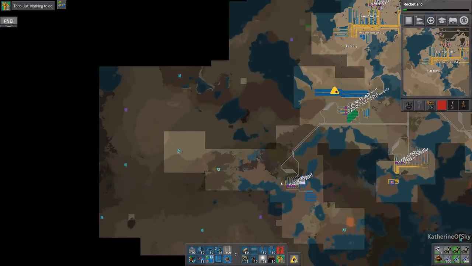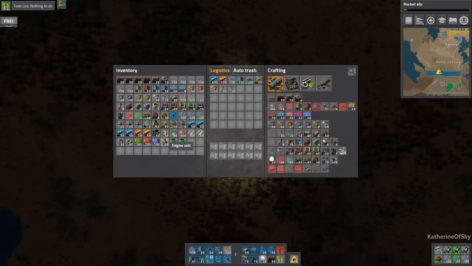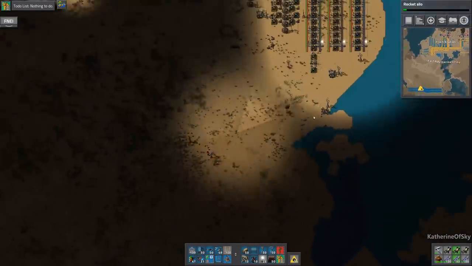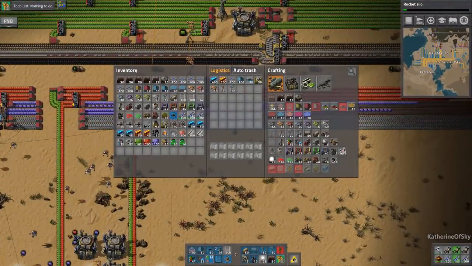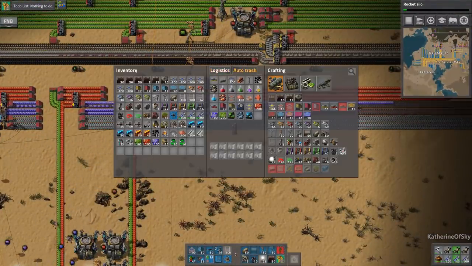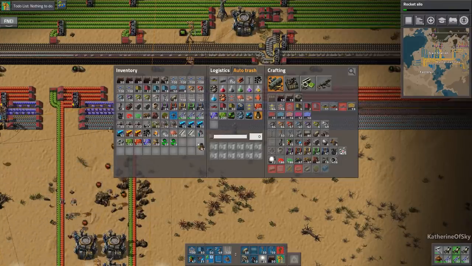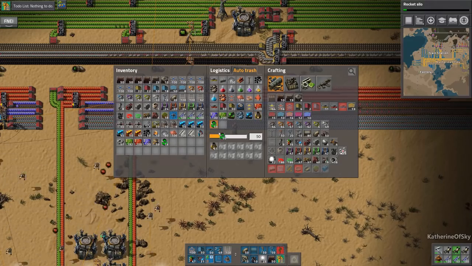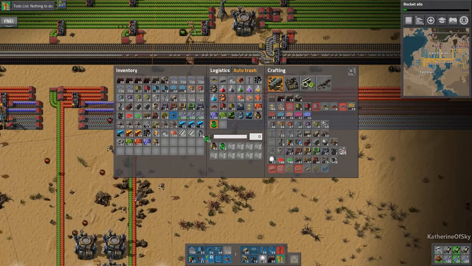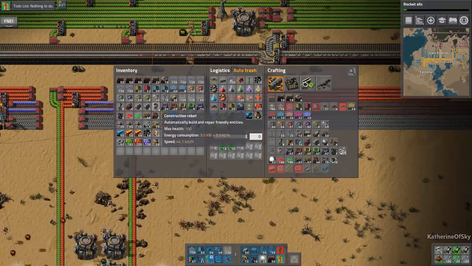I think we'll go first for oil down here and get those going. Do we have enough beacons? No, we don't. Let me go to town and get beacons. We need to have a lot. Let's auto trash these guys. Thank you. Auto trash these. In fact, I need to figure out a way to recycle those. Those need to be recycled.